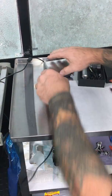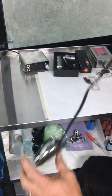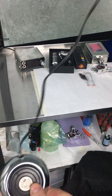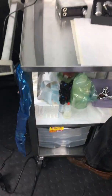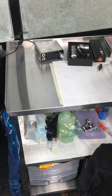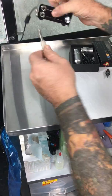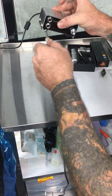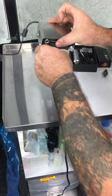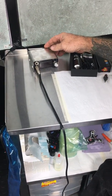Now the next thing is you're going to have a foot switch. All right, so here's my foot switch. This is called a gem round foot switch. We also buy these and put them together and adjust them. So the foot switch I usually put on the bottom hole, but it doesn't matter. It can go on the top hole or the bottom hole. It does not matter. So we put it in there and there. Now we're set up with our basic setup with the power supply.